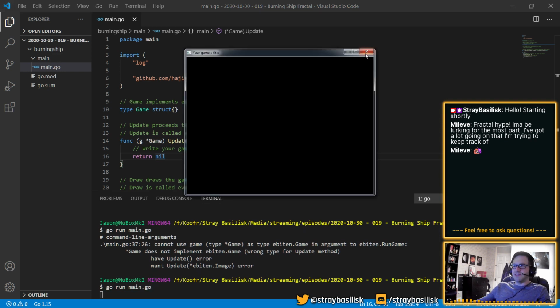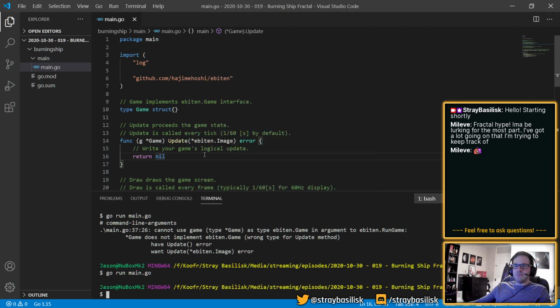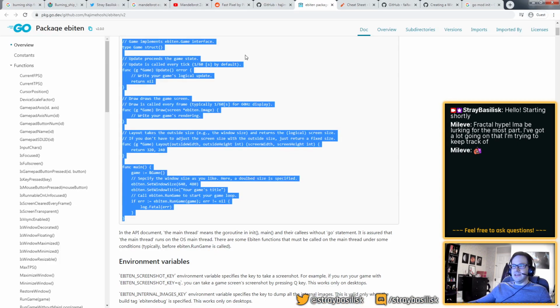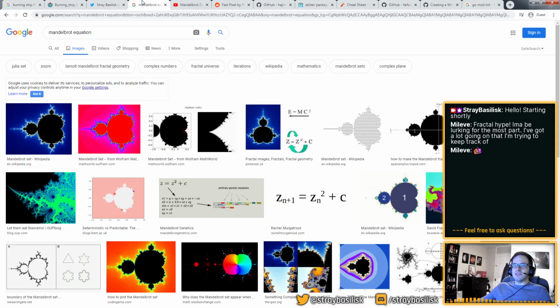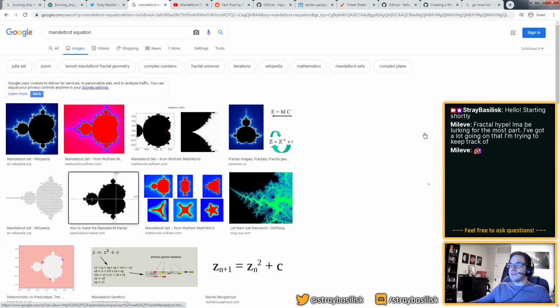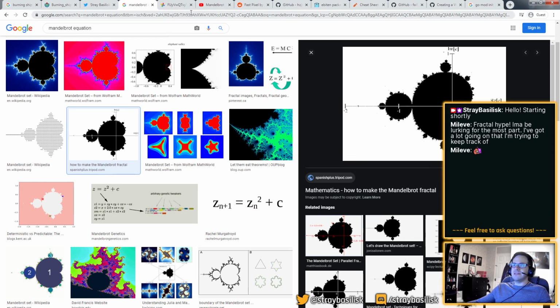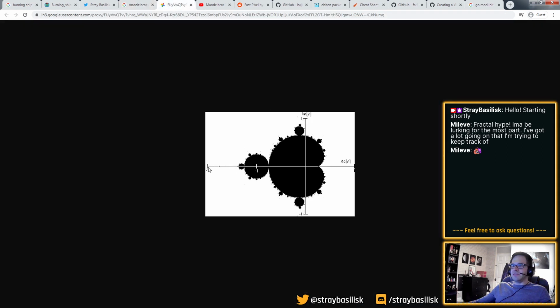Okay, we have a window. Awesome. Nicely enough, this will also do some kind of scaling for us. So maybe one thing to think about is what scale should this thing be drawn at? Typically the Mandelbrot set has a preset range, where it goes, okay, you probably can't see this, from -2 up to 1, and then -1 up to 1.